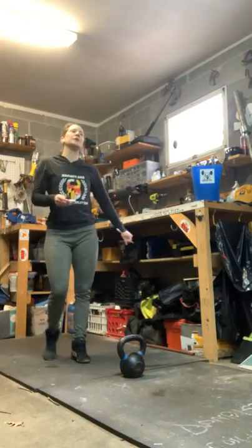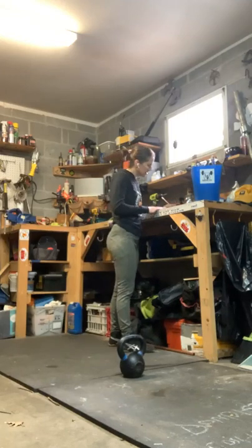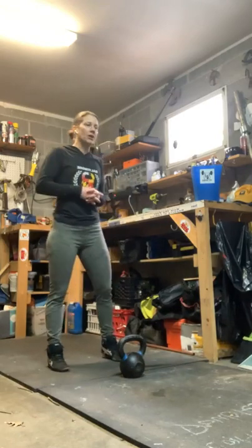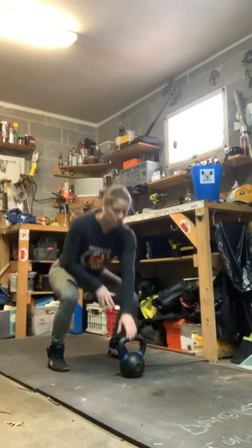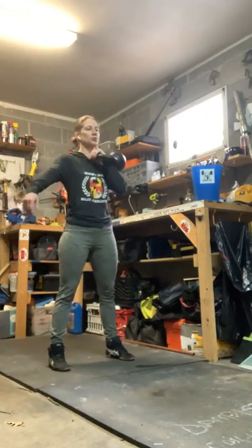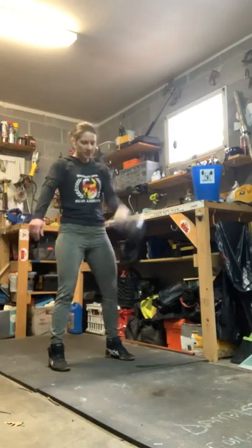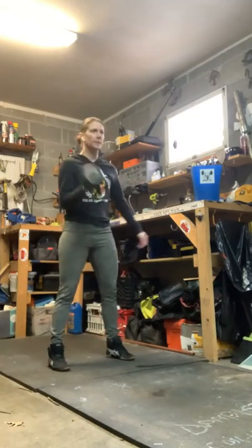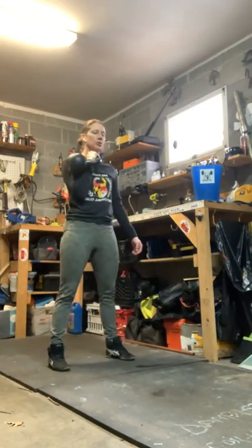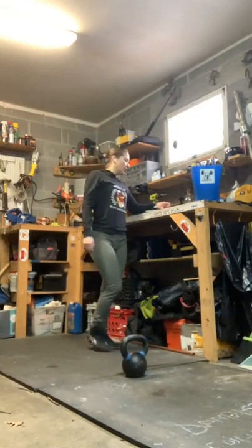We got three more rounds. Ready for your next set? Three, two, one. Three cleans. Two squat. One press. Switch sides. Three clean. Two squat. One press. Put it down. Shake it out. 30 seconds.